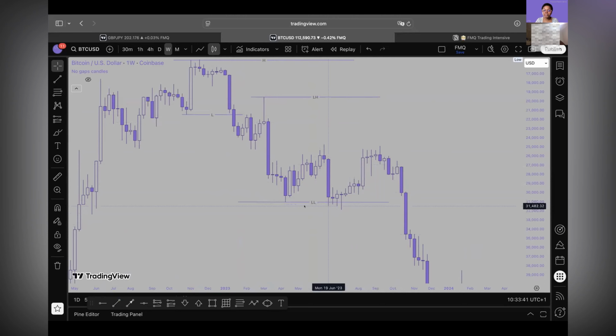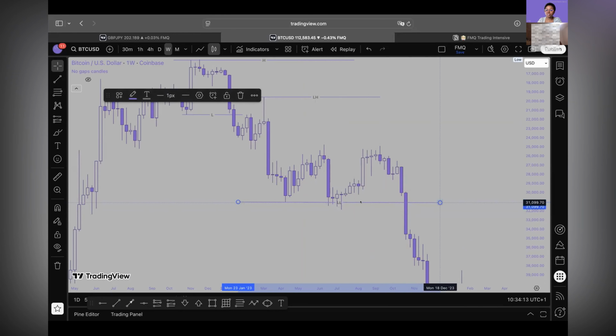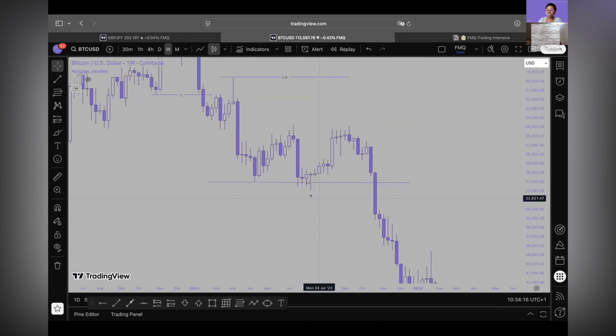Now price has been tapping, the candle has been coming down to this lower low multiple times. 1, 2, 3, 4. Four times, to show that this low is no longer strong anymore. The 5th time or the 6th time or the 7th time this price comes to this particular zone, just know that it is about to be taken away. Because if it's strong, it's not meant to touch it this many times. And what happened? Price came indeed the 5th time and took it with a full body. So that means this lower low is no longer valid.